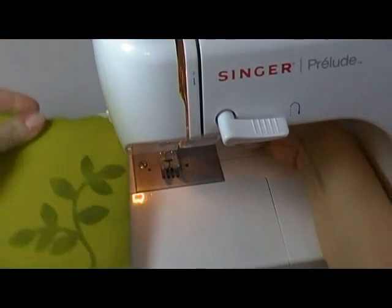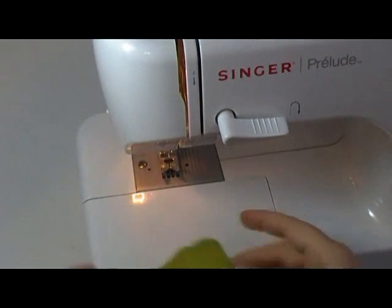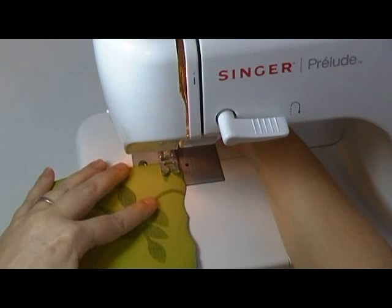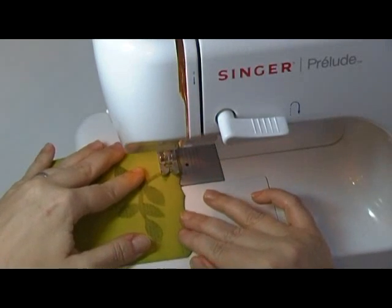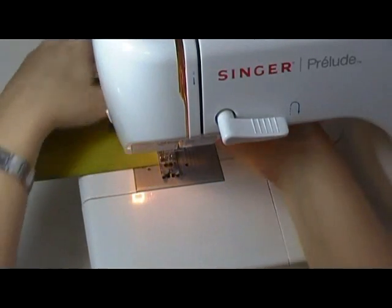Please don't ask me any questions about sewing machines. Totally not my thing. This is about the extent of my sewing skills right here. And I'm actually pretty happy I'm able to do this at this point.